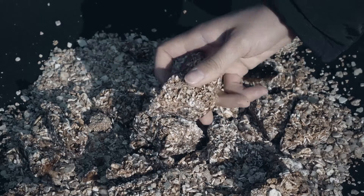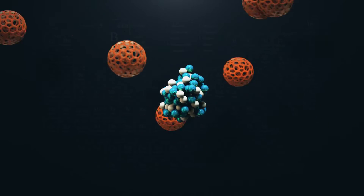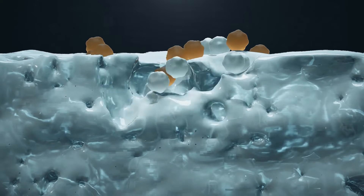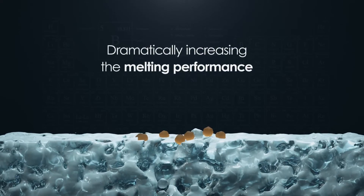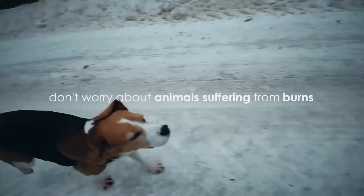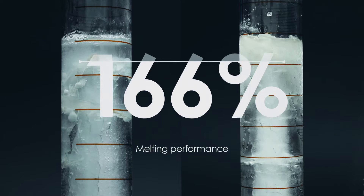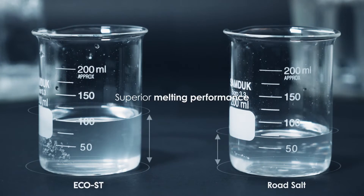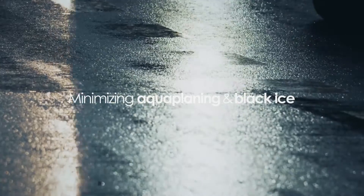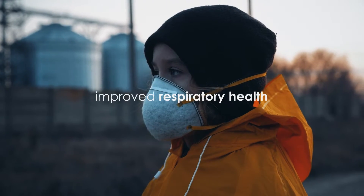The third core technology is a specially coated bead type. Other de-icers are usually flake type, which results in solidification if not used promptly. Unlike these, Echoist utilizes a bead-type coating that maximizes penetration of snow, dramatically increasing the melting performance. A special coating also prevents Echoist from sticking to animals, so we don't have to worry about animals suffering from burns. Experiments show that Echoist has 166 percent more melting performance compared to other products. The increased melting ability also benefits from minimizing harmful conditions such as aquaplaning and black ice. The coating also contributes to improved respiratory health by reducing the amount of dust produced.